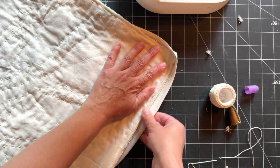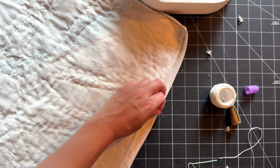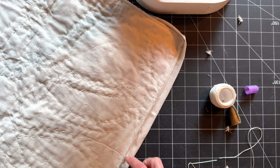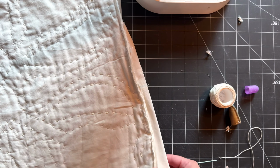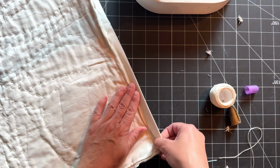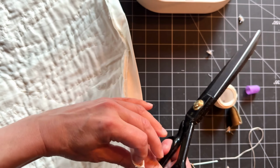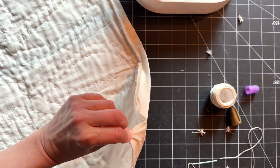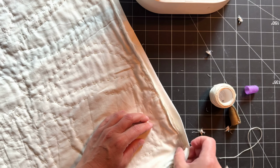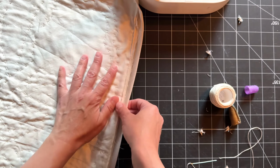So yeah, you just want to give it a snug tug, but make sure that you don't have any loose little threads, and I usually snip those off as I sew. I'm not too concerned about them right now, but if you wanted to do that right now, then that's fine too. So again, make sure that your binding isn't in the way before you snip off your corners. Okay, so this is the last corner.